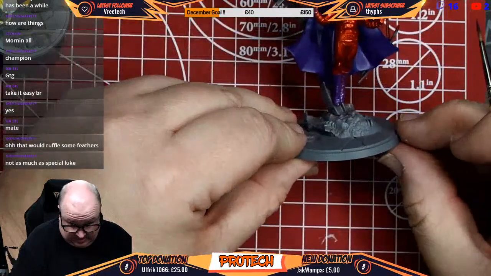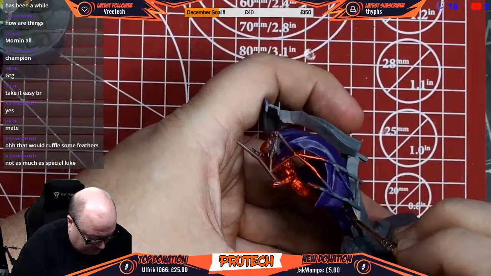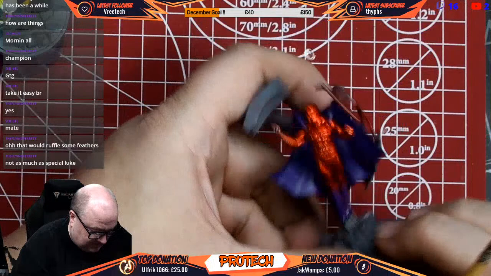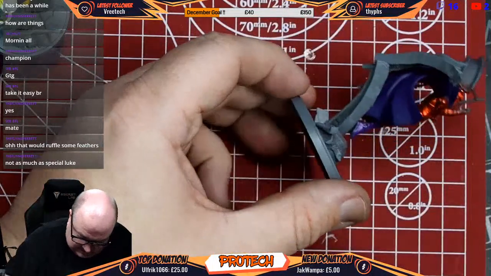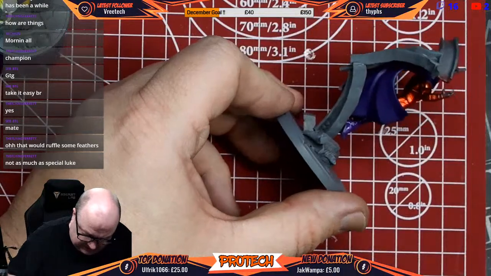So the purple is going on really thin, as you can see, so I'm going to have to do a couple of coats of the purple. And so getting into the back of the boots is proving quite difficult.